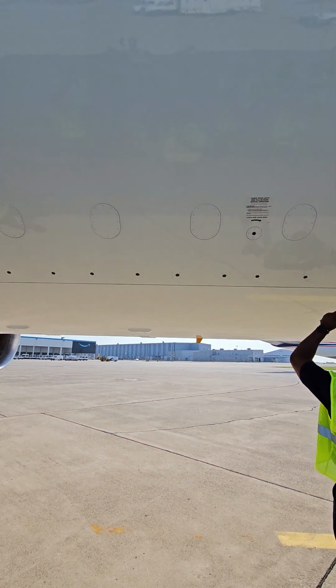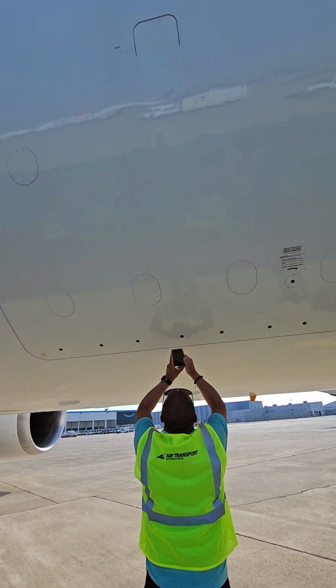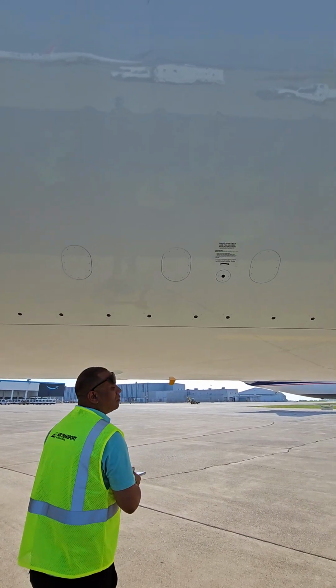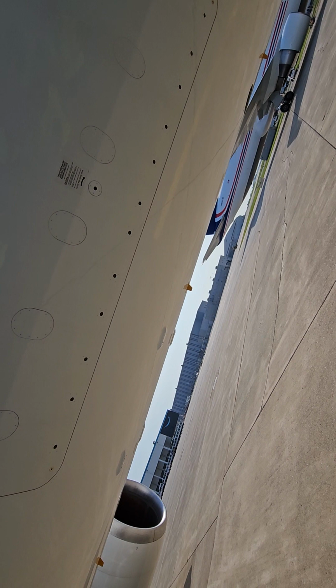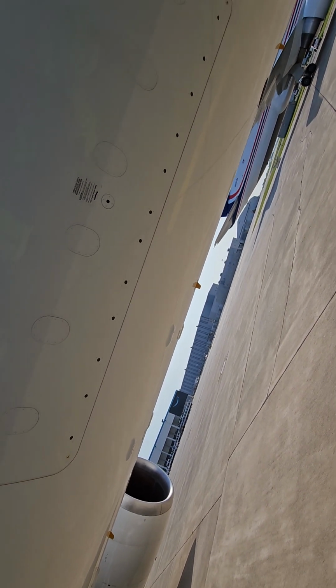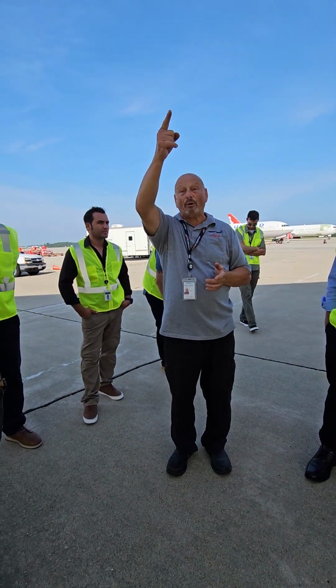Those doors on the 7-6 actually come into play in flight if you lose both packs. So if you have a moment, look in the QRH, and look for pack off, and then if it says if both packs are off, so I've lost both packs for whatever reason, then it has you fly a specific speed, and the reason it says you're going to fly a specific speed is for ventilation. So as the nose of the airplane goes through the air, it creates a bow wave. That bow wave comes back to the fuselage at that point.